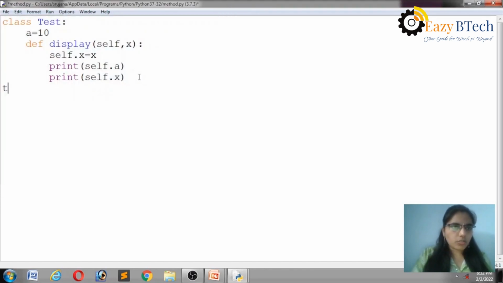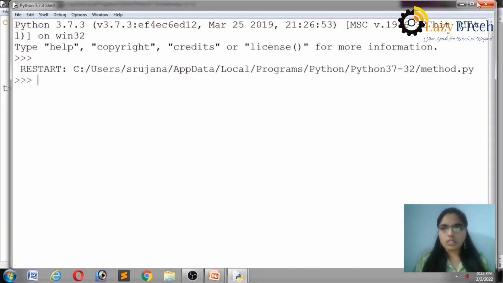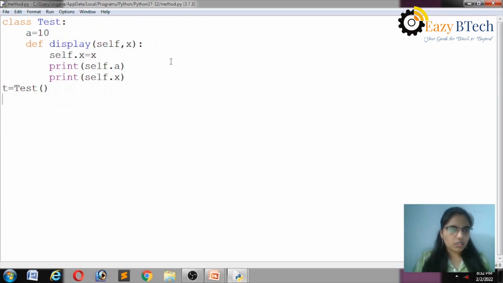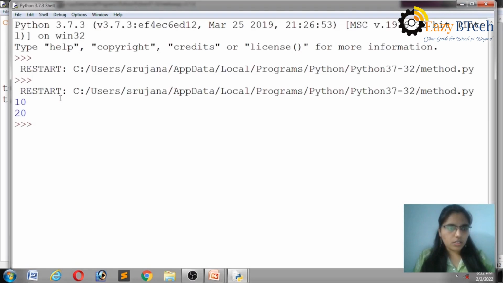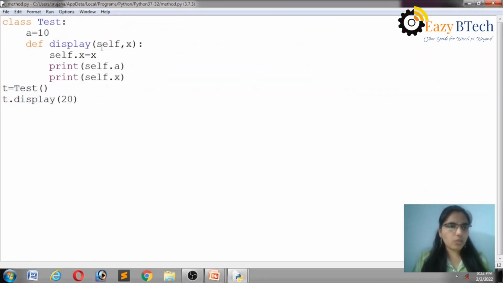So I am creating an object for Test. t is equal to Test(). Let's execute this. Must and should, we have to call the display function. Let's execute this, with 20. See here, the answer is 10 and 20. What is the a value?